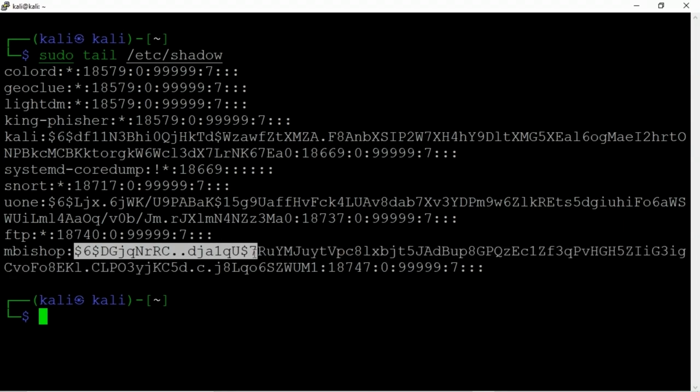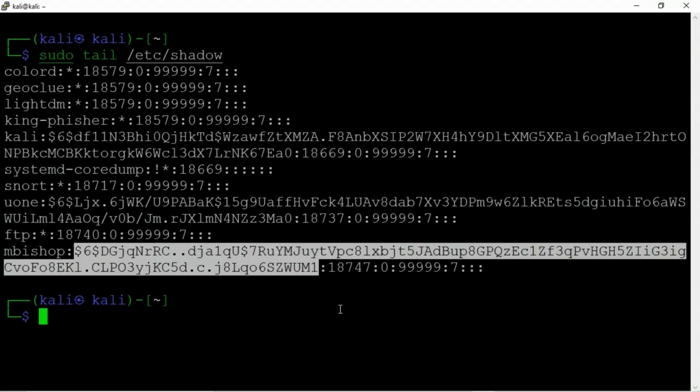Okay, but that password hash is the result of entering the normal password and then it being fed into the hashing algorithm, which results in this value. But there are ways that we can try to crack this by feeding in lists of potential passwords and just comparing the hashes against what might be seen here.